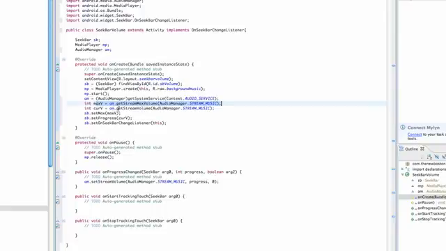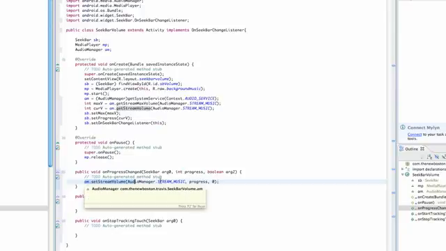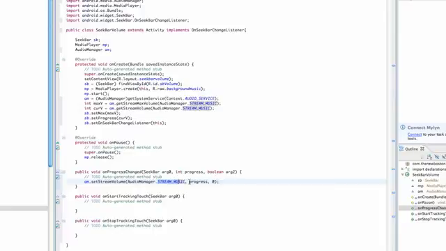We also did that with the current volume, and we're going to set our progress bar wherever the current volume is. And then when we change the progress bar, we have this listener, which is just going to set the stream volume through the audio manager, for the stream type music, according to the progress on our SeekBar. So hopefully that makes sense.